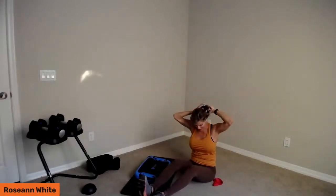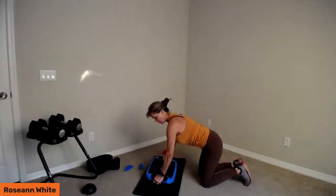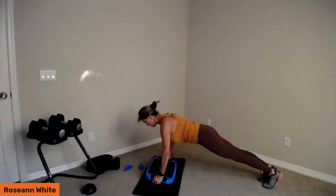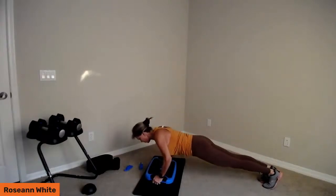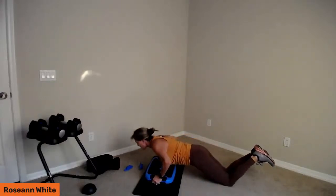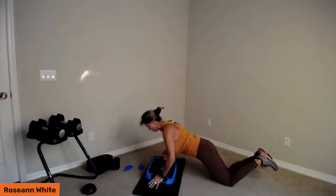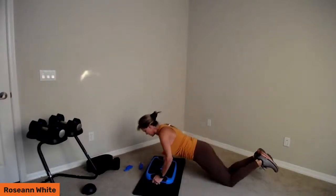We're going to go right into a set of push-ups and tricep dips, plus a little core in between, then I'm going to go into the dome. For my push-ups, I'm going to take out the inserts — hands are wide, elbows are up to the side. Starting on my toes, come down and up. If this is too much, you're welcome to come onto your knees. Elbows go wide — you're looking about four feet in front of you. Breathe in, squeeze those glutes. I like these handles a lot — they really help me use the pushing muscles, the serratus.